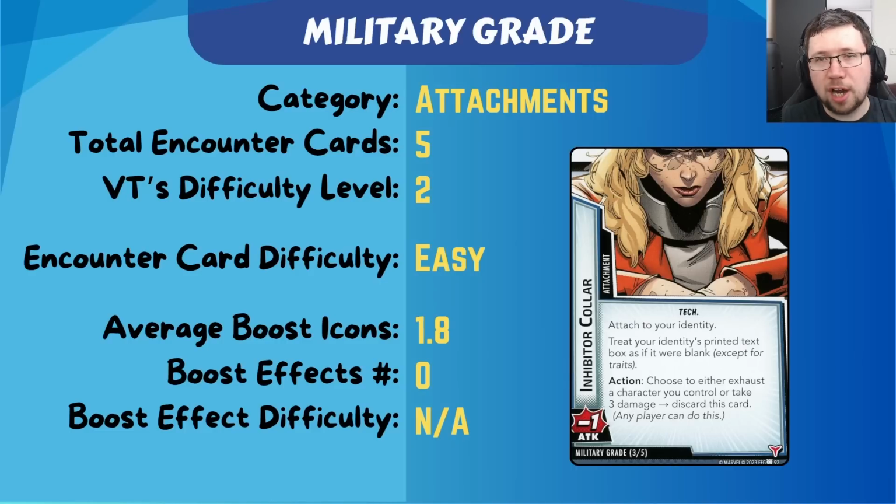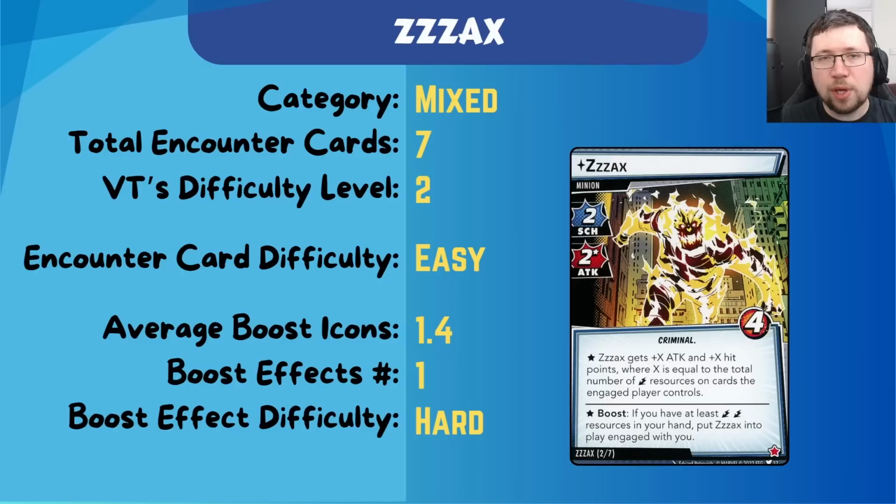However, there are a couple of cards in here, such as the Senator's Support, which make it a little bit more difficult. Then we have Zax, and this is almost ultra easy as well. But if you have a lot of energy resources, it can be dangerous. Zax's boost effect here is a little bit annoying. So there's a couple of things which can make it harder, but 99 times out of 100, maybe a small exaggeration, but generally this set is going to be very, very easy. The encounter cards are barely going to bother you.